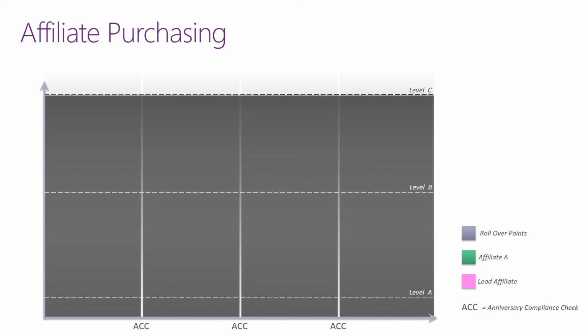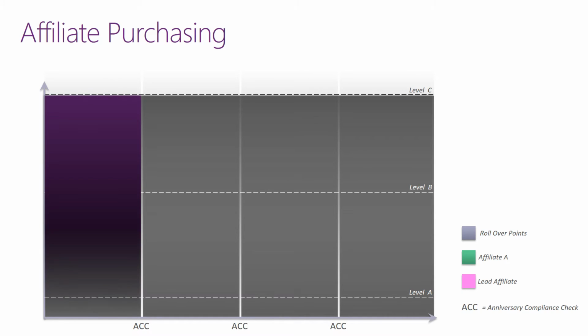Let's use this slide to do a final couple of examples so you understand the full spectrum of different scenarios. I should say at this point, I'm choosing to show this with multiple affiliates. The example would work equally well for a customer who was the only affiliate placing multiple orders. So we start with our usual grid, but in this example, our customer is a level C customer, and therefore these orders he places are at level C pricing.